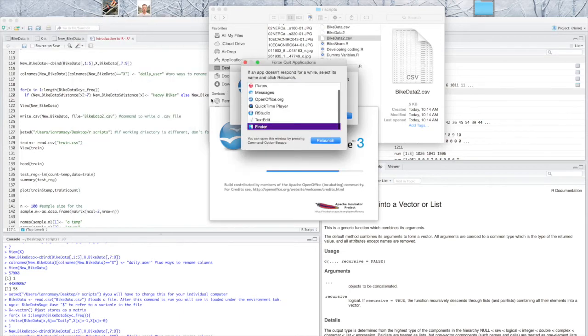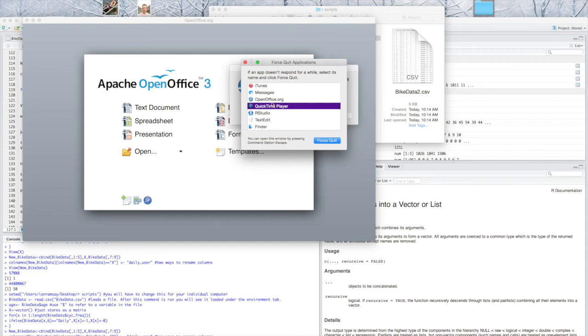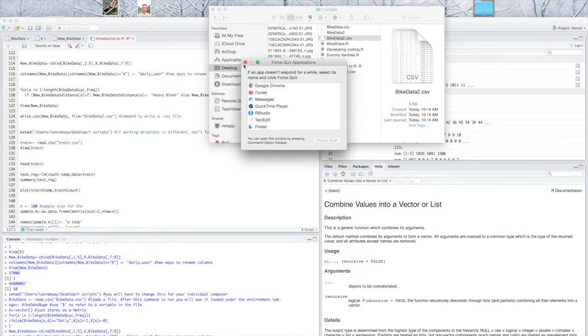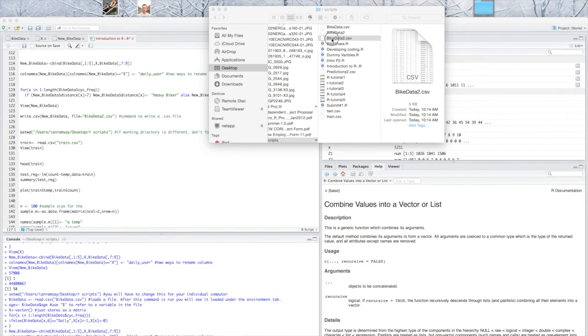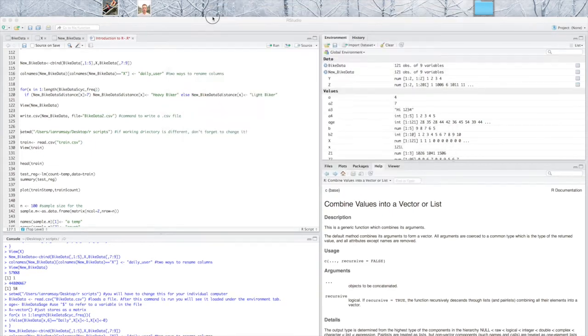So let's just click out of this. Again, sorry, it is now a CSV file instead of a text edit file. You can see here that the preview shows it as a nice CSV spreadsheet, which is expected.